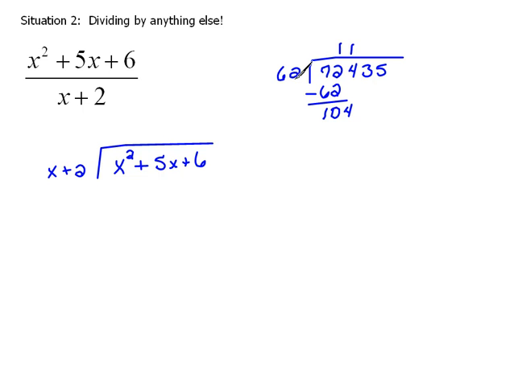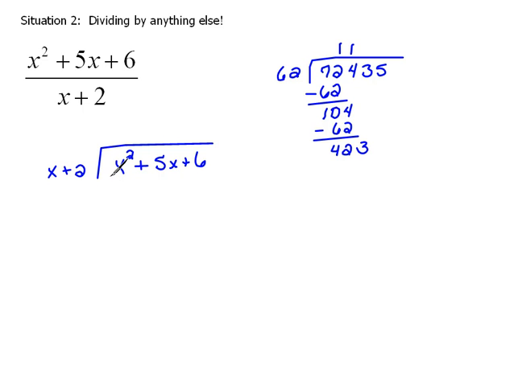Then we multiply diagonally. 1 times 62 is 62. And then we would subtract. So we would have, what, 42? And then we would drop our next term and begin all over again. So this is just a repeated process of doing the same thing over and over and over. Well, we apply this now to polynomials.